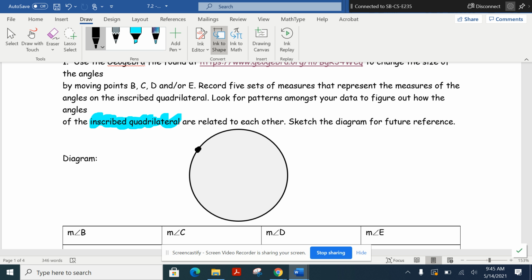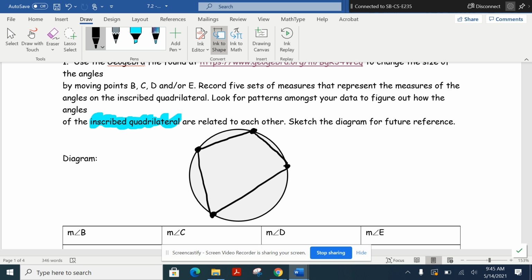I'm going to put one right there. Just put them on the circle someplace. So there's my first dot. I'm going to put my second dot up here. Doesn't matter where you put them, you just need four of them. I'll do my third one here, my fourth one down here. Then just connect them with their consecutive dots. So I'm going to take this one, go to this one. That one's going to connect to its next one, go to the next one, and then the next one.